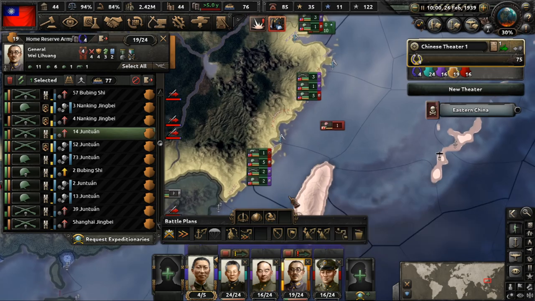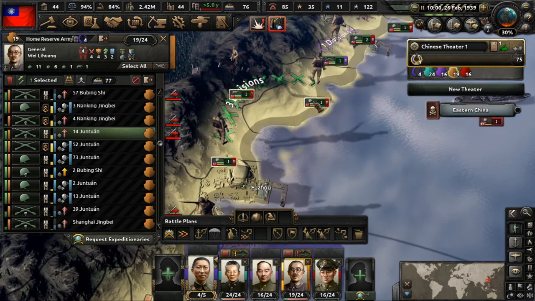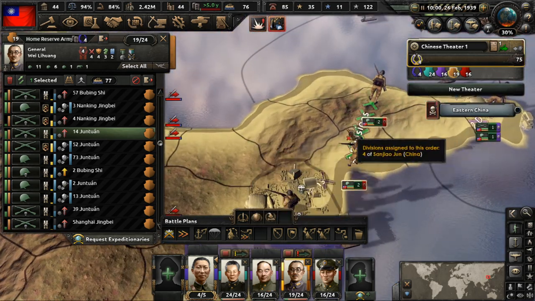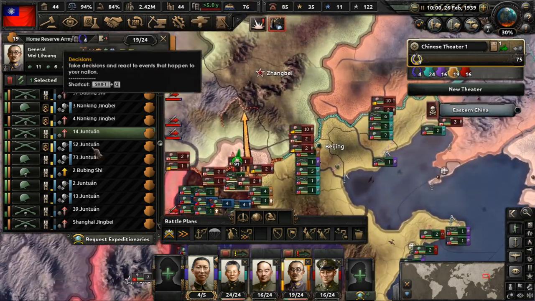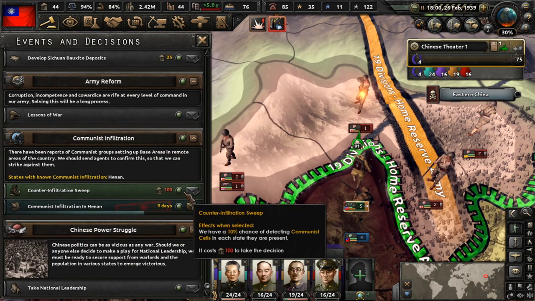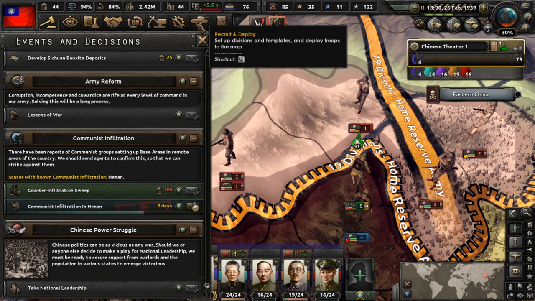Where else have you landed? Did you guys take the bait? You did not. You did not take the bait. And I know this seems kind of gamey what I'm doing here, guys, but hey, we are China trying to survive a Japanese onslaught. I don't know if you missed that part. Okay, can't do a counter-infiltration sweep.